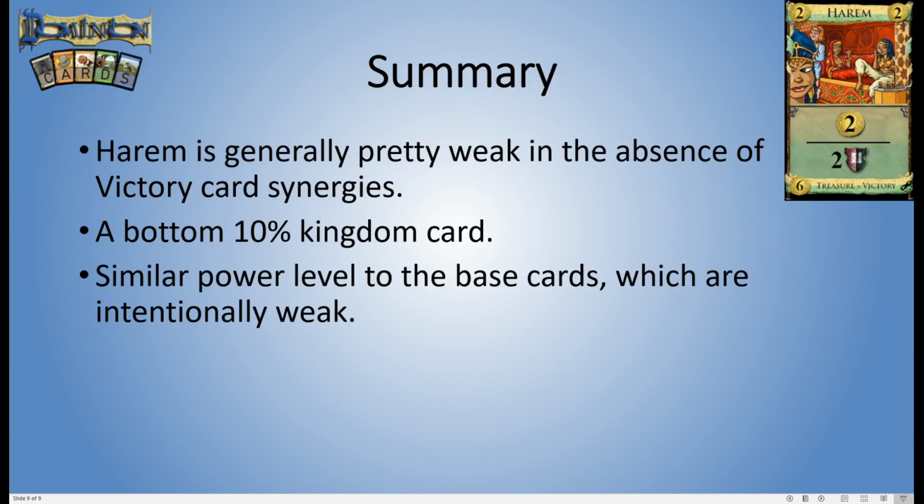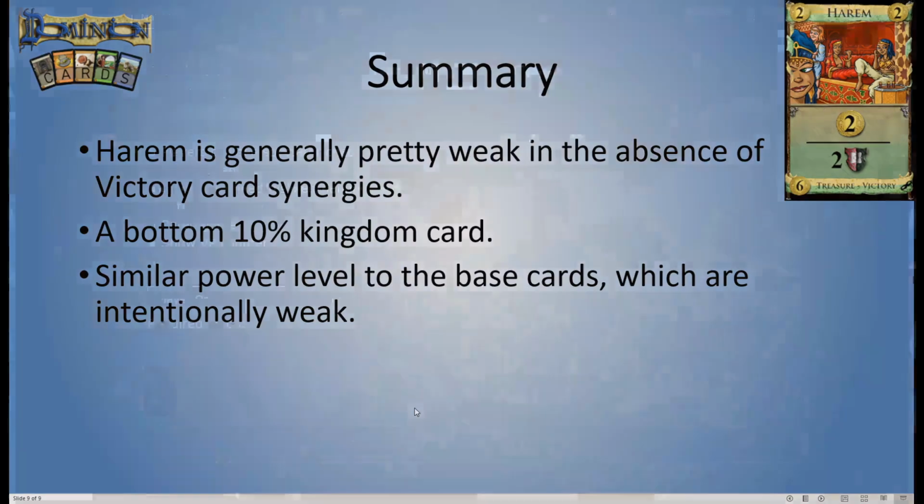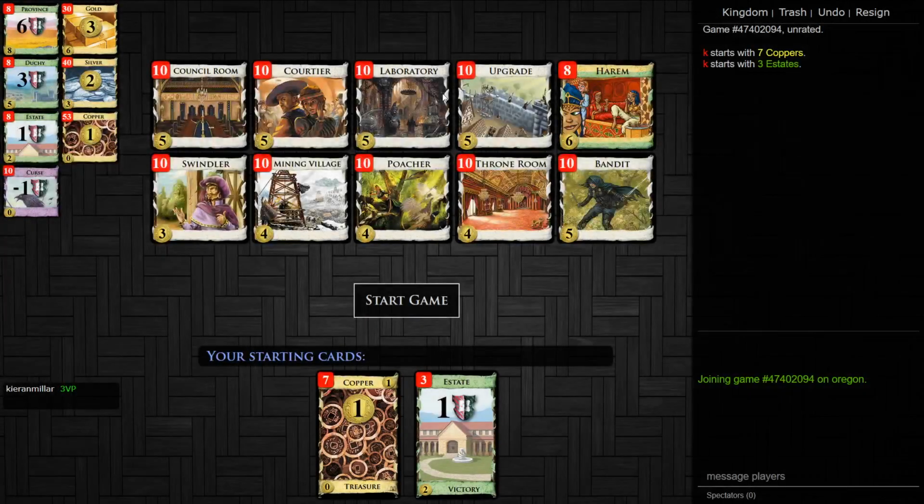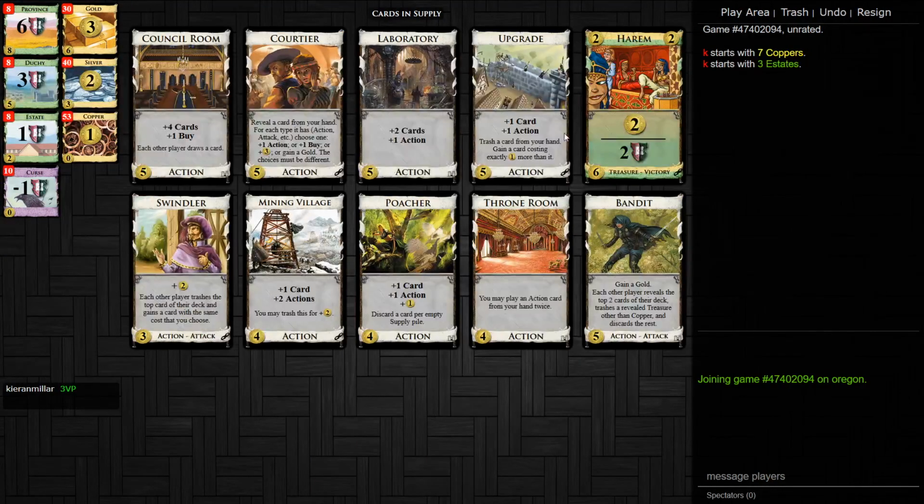So what we're going to do now is go over to the online client, and we are going to generate some boards with Harem on it. Now, bear in mind that sometimes Harem's only use, you might not consider it in your strategy until late in the game, so it could be quite hard to assess whether it's good in some of these cases, because it might not have any particular synergies. And so what do we have here?